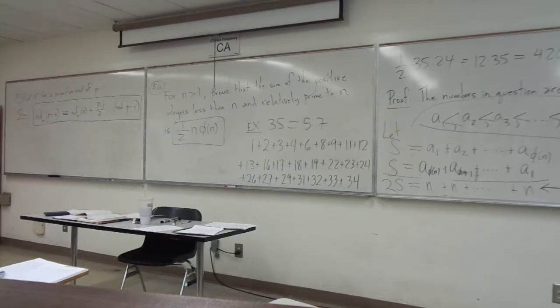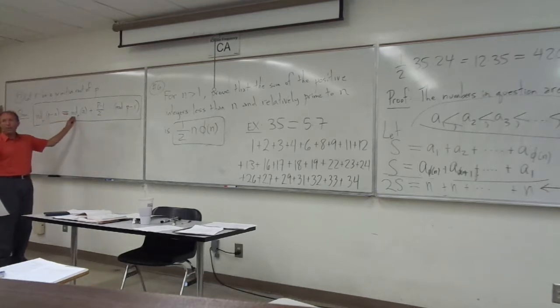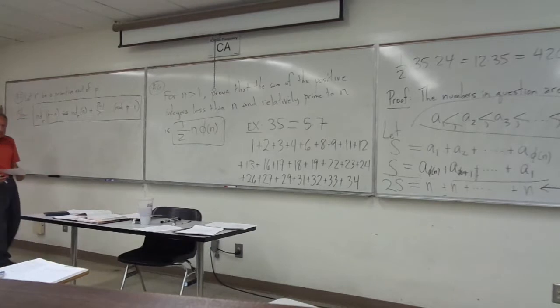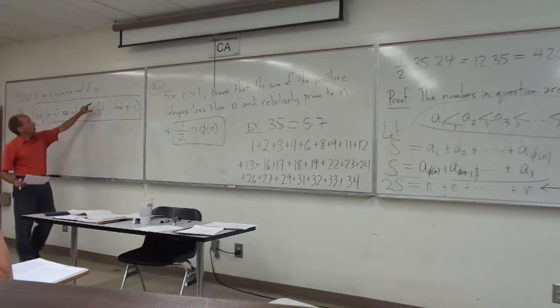Did I see somebody else with their hand up? Go ahead, Laura. You have an idea? Could we somehow rewrite the P minus 1 over 2 as an index of R? Then you'd have one index plus another index and you could combine them together. Right, that's definitely a thought. My question would be, how do you rewrite something as an index? Exactly. So you would have to figure out what power of R this was equal to.